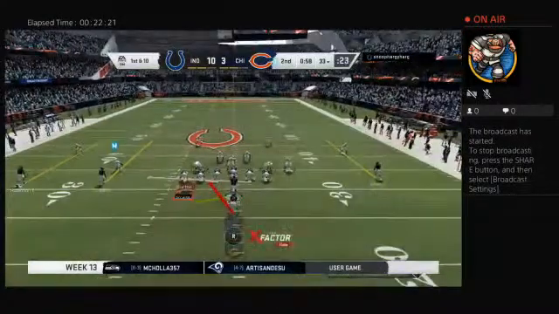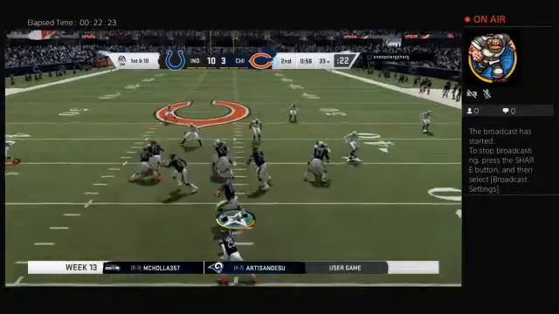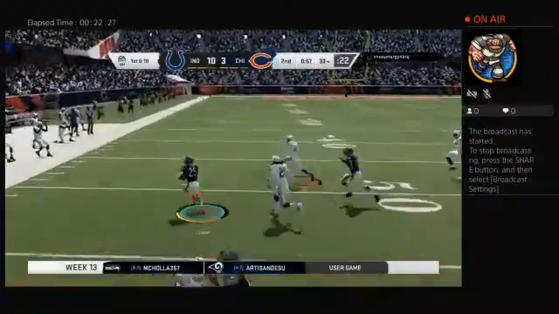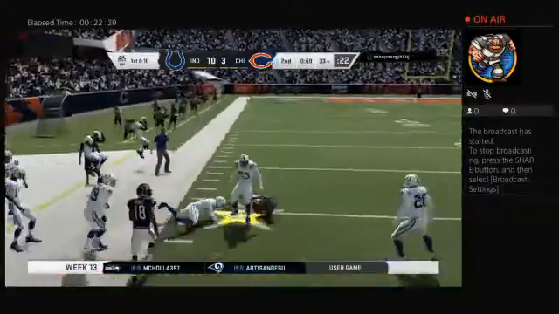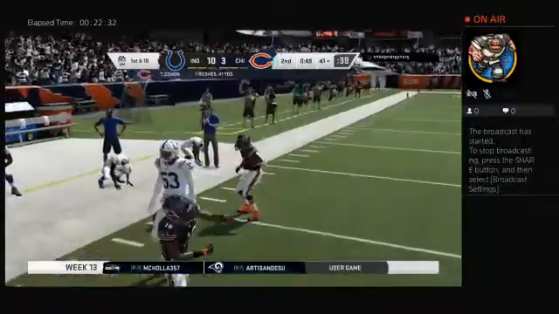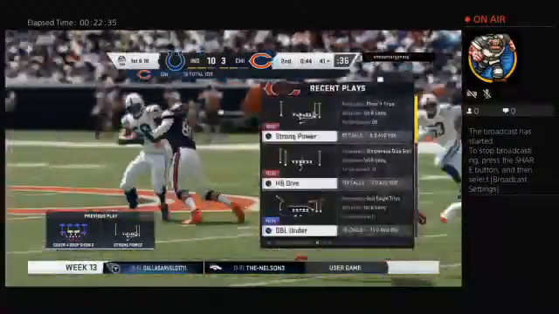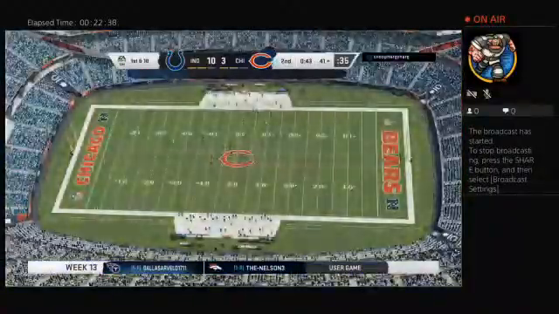So they'll come up 1st and 10 now from the 33. On 1st down, they go right back to Cohen. And he'll have it past midfield almost to the 40 before being taken down. A big hitter there. A 1st down gain of 26 yards.